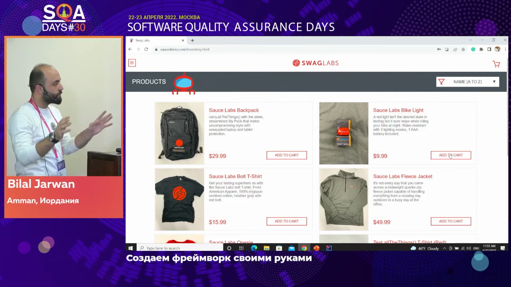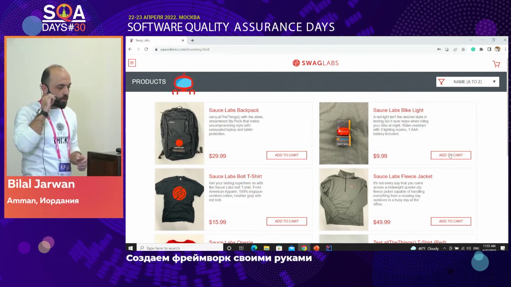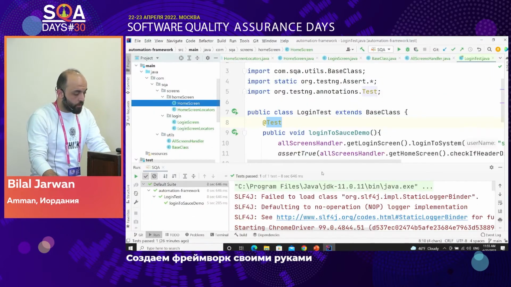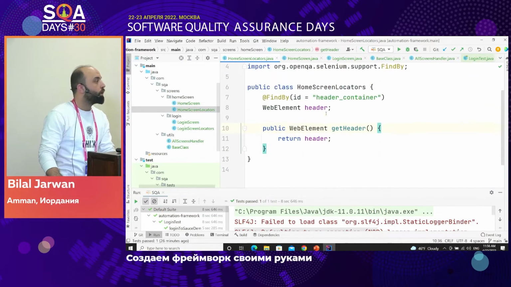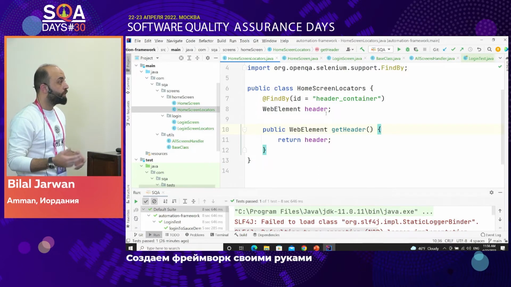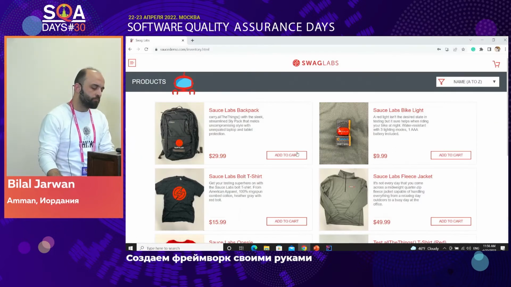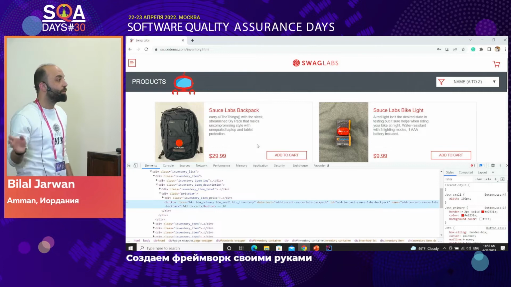And you can find the elements by right clicking on any element in the screen. Okay, so in our case, this is the home screen locators, and we need to create the 2 elements that we need. We have many add to carts, and we are lucky to have an ID for each element in this screen.